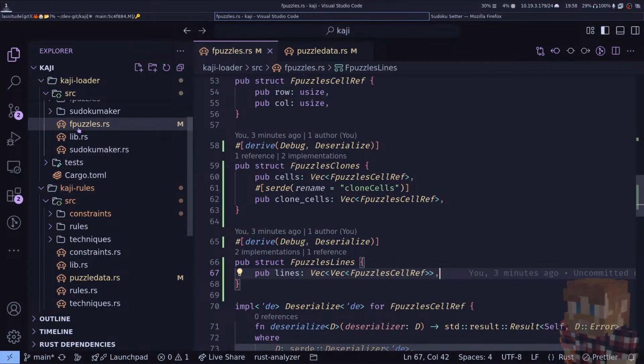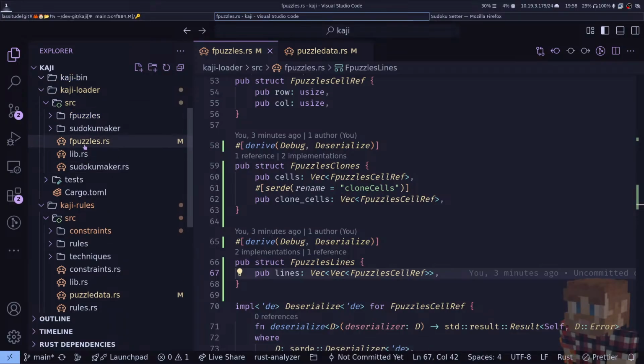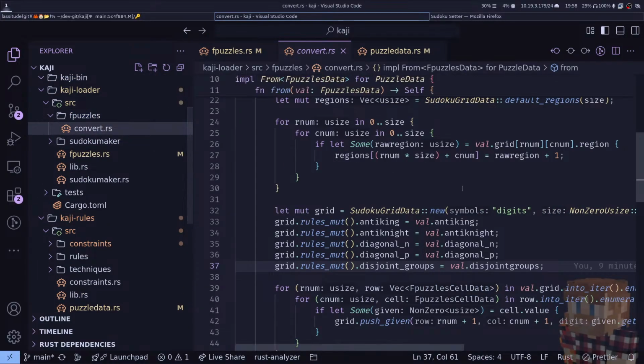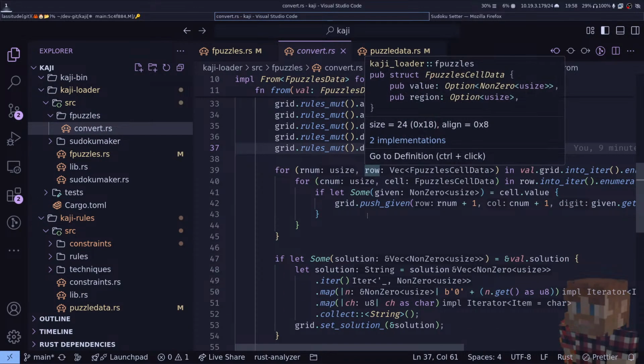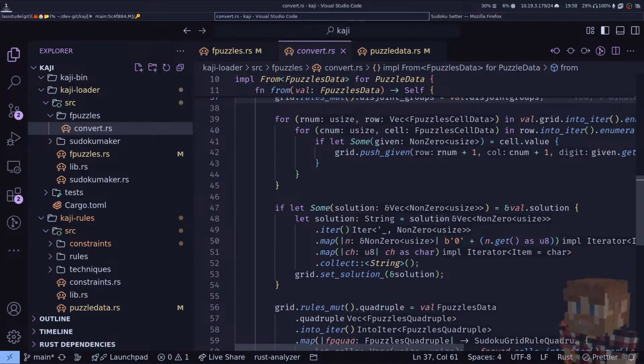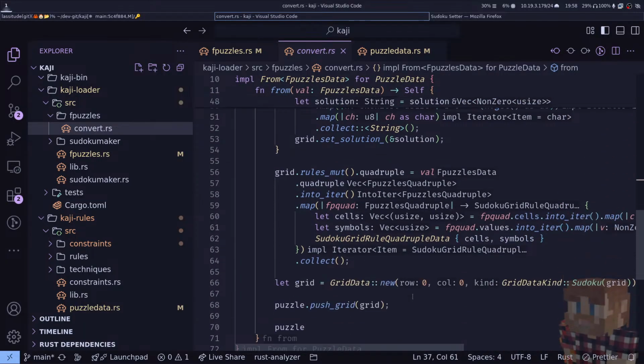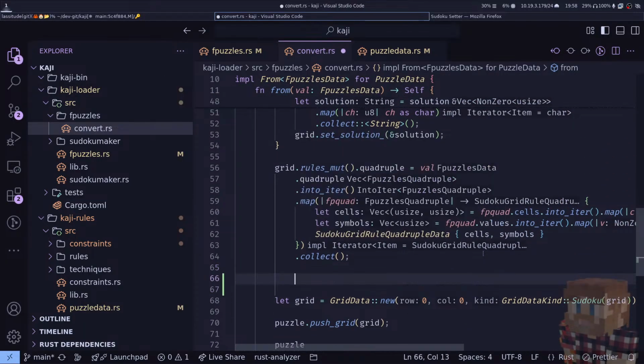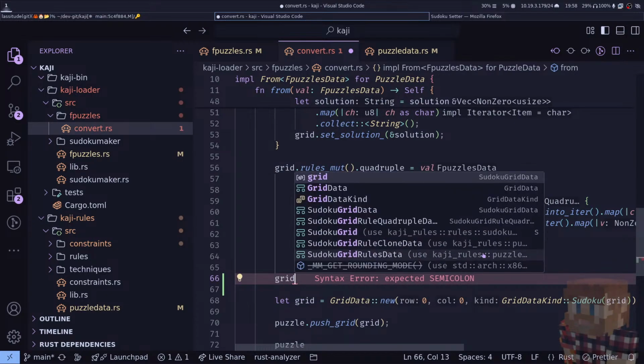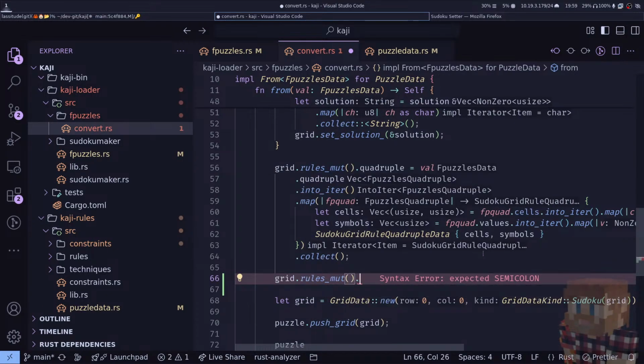Right, fpuzzles converter. So that was the givens. That's the solution. This is the quadruples. Let's write the clones. Grid dot rules mute dot clone pairs.